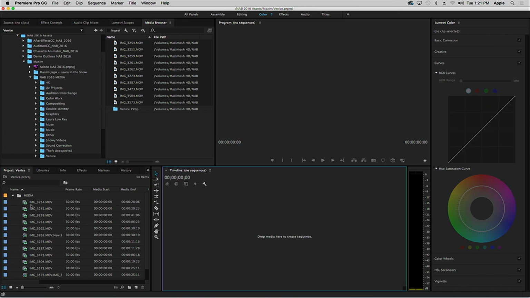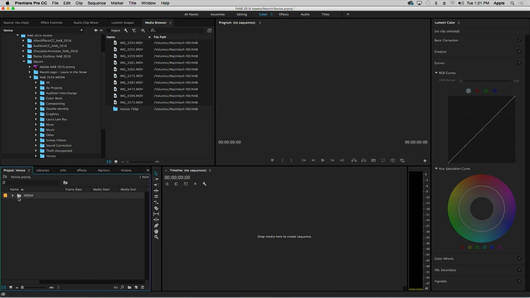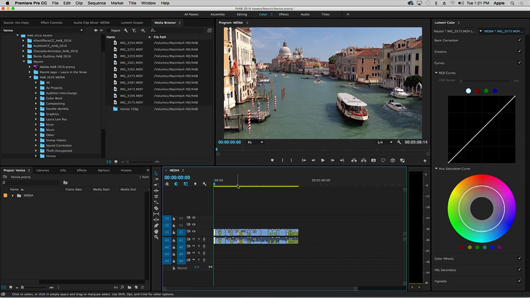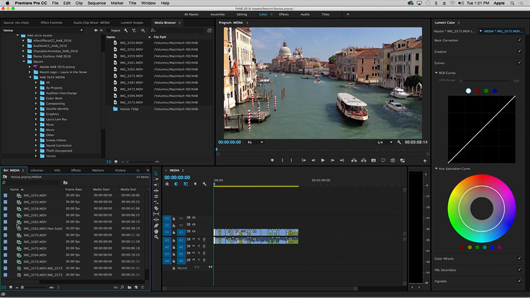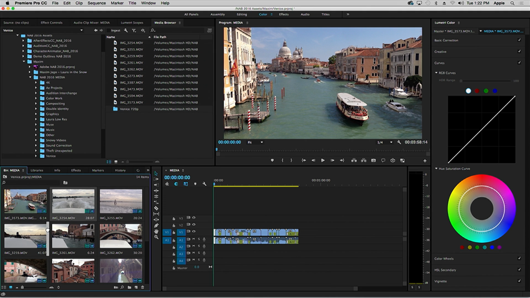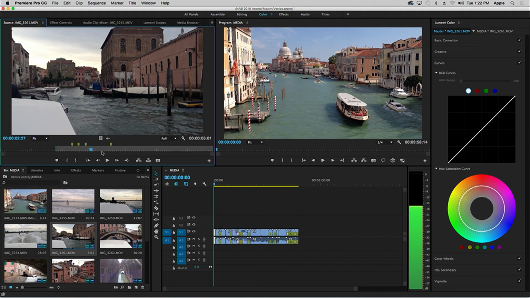Not so many people know that you can actually take an entire bin and do the same thing. And what you get on the timeline is the contents of the bin in the order in which they appear in the bin as they're sorted, including any in and out marks that you've added. So if you were to go into a bin, go into your thumbnail view, sort these in different orders, go in and add in and out marks. So I go press in and out and so on.